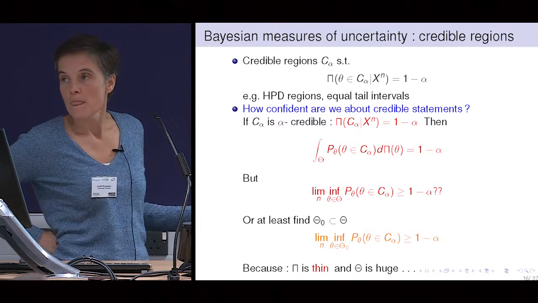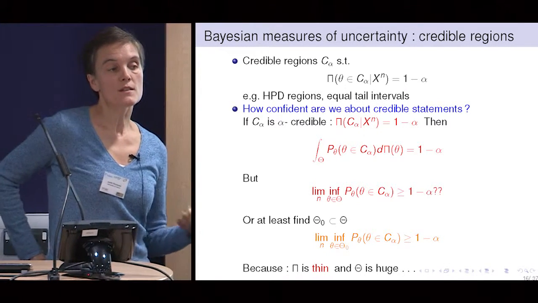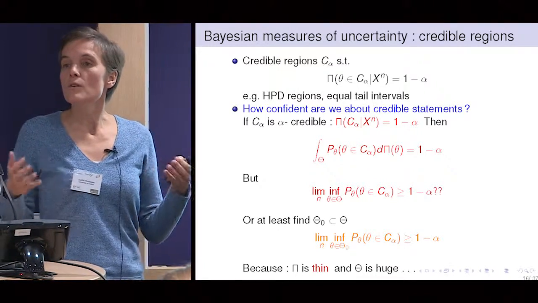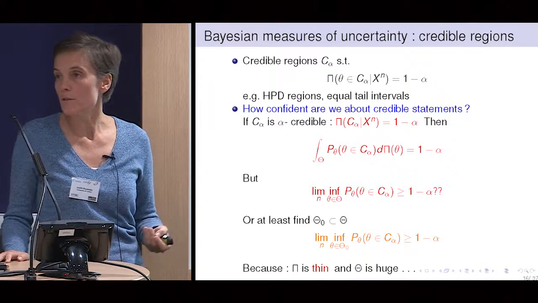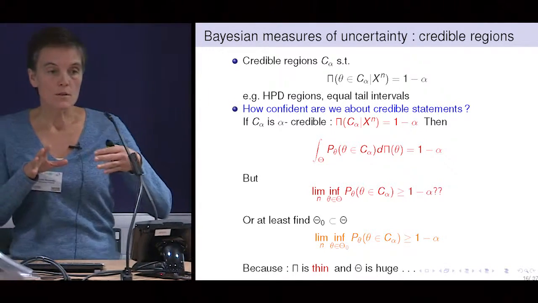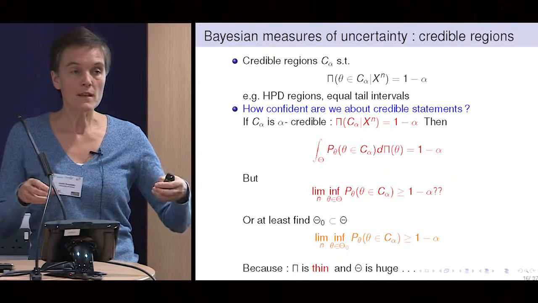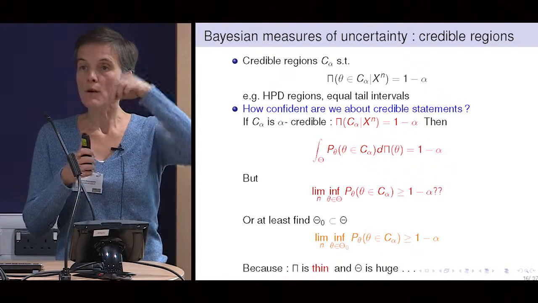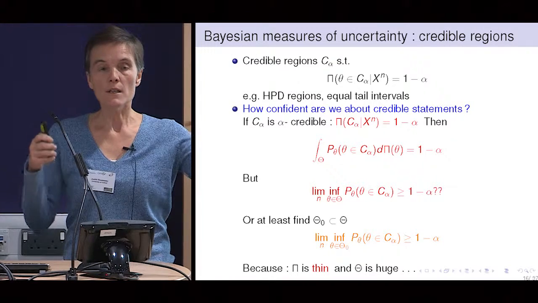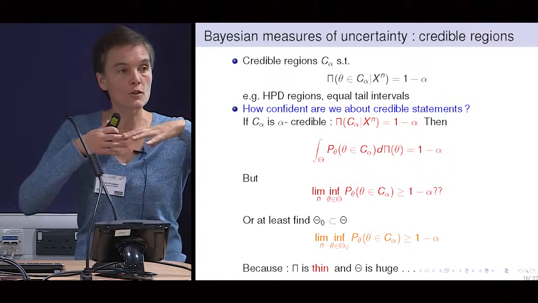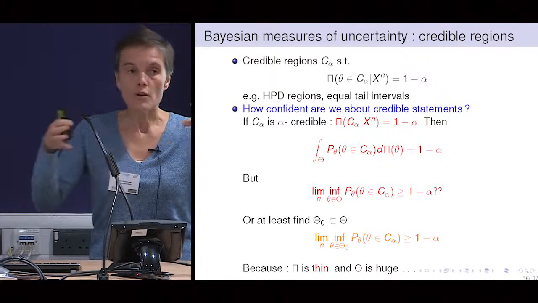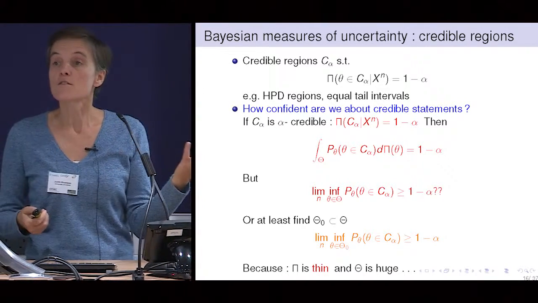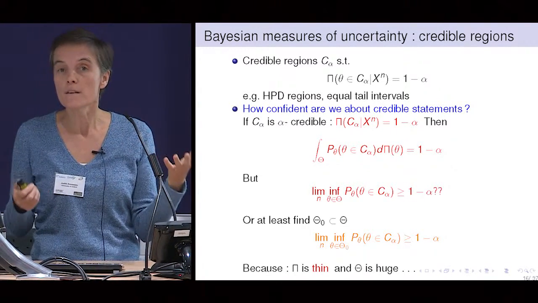Is it enough? In a parametric model, you could imagine that it's almost enough, because the prior is essentially a continuous density on R^d. And so if it's true on average under the prior, it shouldn't be too bad for most theta. The problem is that priors on high-dimensional objects live on sub-varieties of much smaller dimension. It's a bit like living on points in a plane. They're really living on a sparse aspect of your model, but the closure of the space on which they live is the whole space. And so when it's true on average, it doesn't mean that it's true for a lot of theta. On the contrary, it doesn't really mean anything in terms of that.